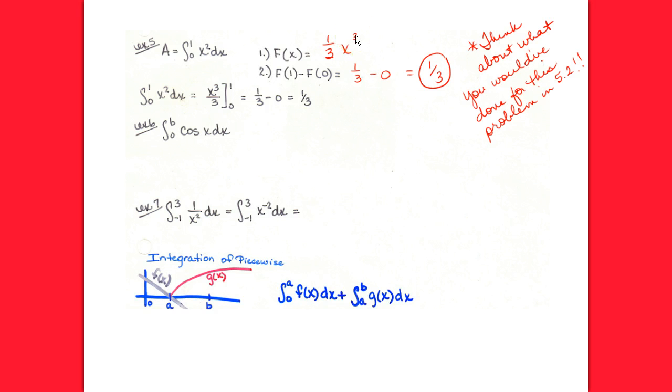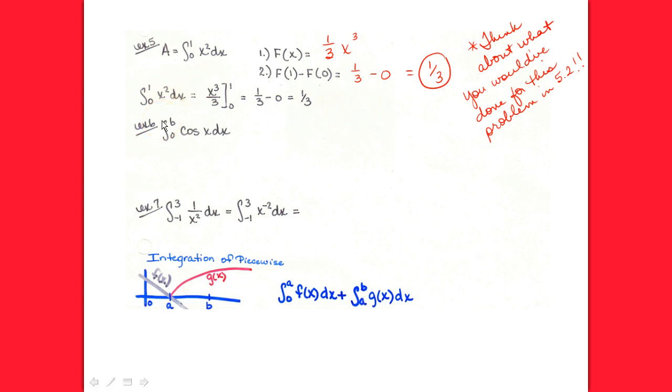Now, we've mentioned before that when you work with an indefinite integral, an antiderivative, you're going to get an equation as your answer. But if you work with a definite integral, you're going to get a number as your answer. And that's exactly what happened right here. The only exception to that is something like what you'll see in example 6, where they don't have me integrating from 0 to a number. They have me integrating from 0 to a variable. In that case, I am going to get a variable in my answer. I could end up with an equation instead of a value, because I still have a variable here instead of a precise value.